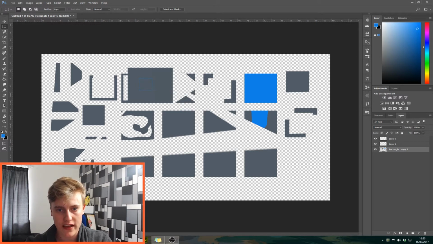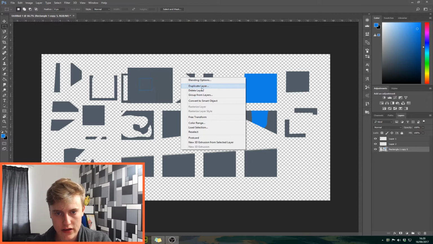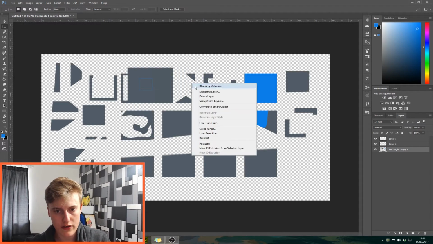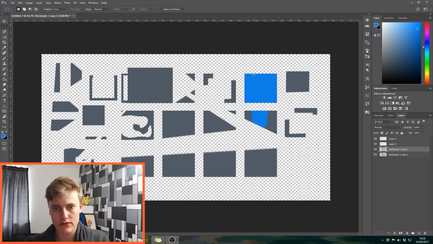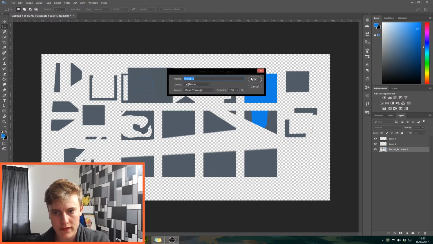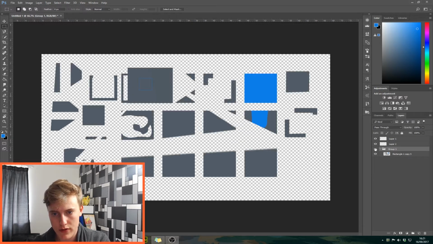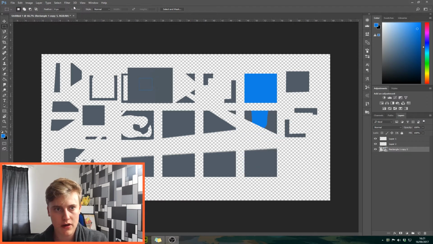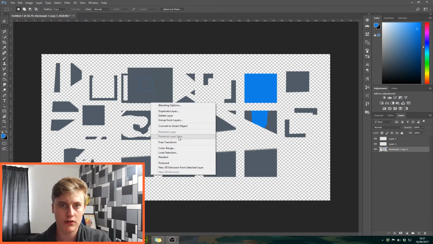And then you've got things like, if you don't left click and drag and just right click, you can delete the layer you've got and press yes. Or you can duplicate the layer, or I use Control J, which just duplicates. If you look over here, it's just duplicating them. And you just press delete on those. And Group from Layers, so it makes a group that you can put all layers into. Convert to Smart Object, you can convert this to a smart object and then apply filters. You can apply filters without it, but it makes it more adjustable essentially.